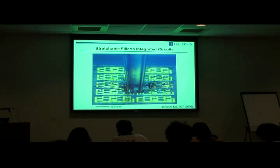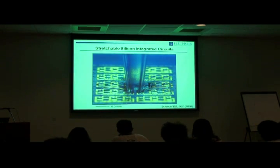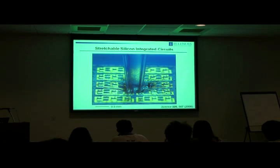Okay, so these circuits are not only stretchable, but they're soft, you know, at a mechanical level. And this was a nice image that people in our Beckman Institute took for us. We dropped off the circuit, and they came up with this nice posing, which I think is aesthetically appealing, but also kind of demonstrates the physics a little bit. So this is one of these wavy circuits on rubber, and then into the center of this thing, the photographer plunged a glass pipette to induce some local deformation here.